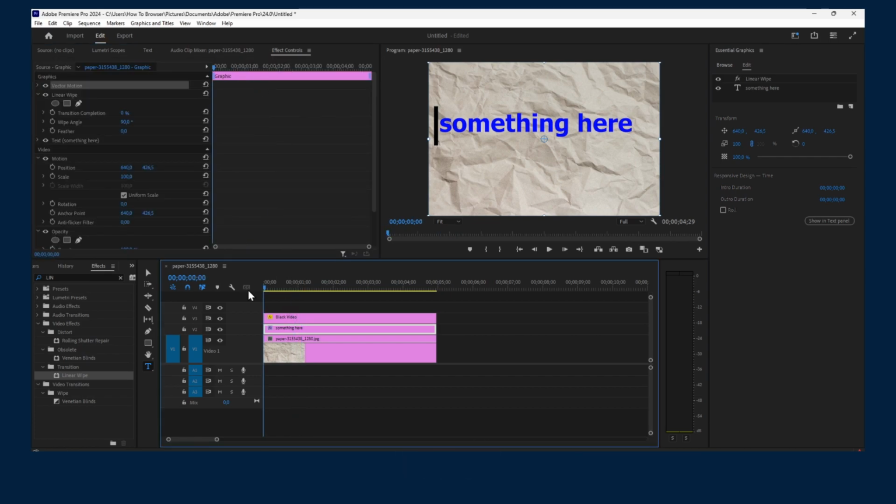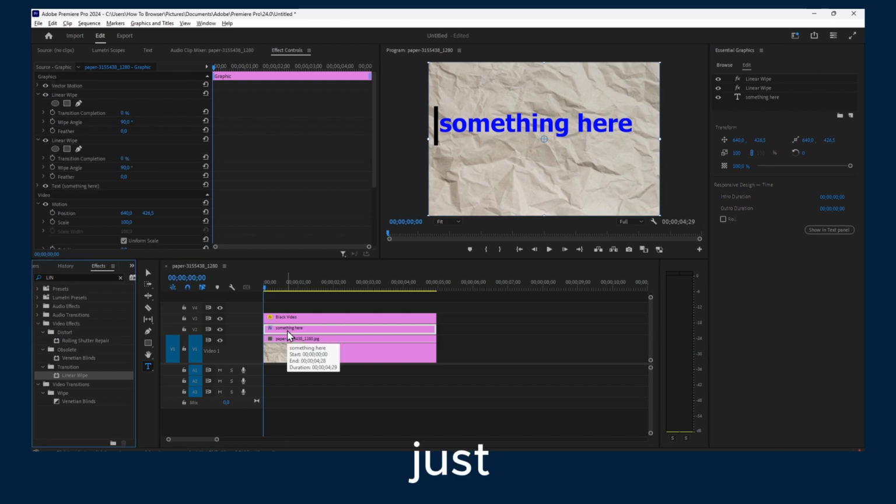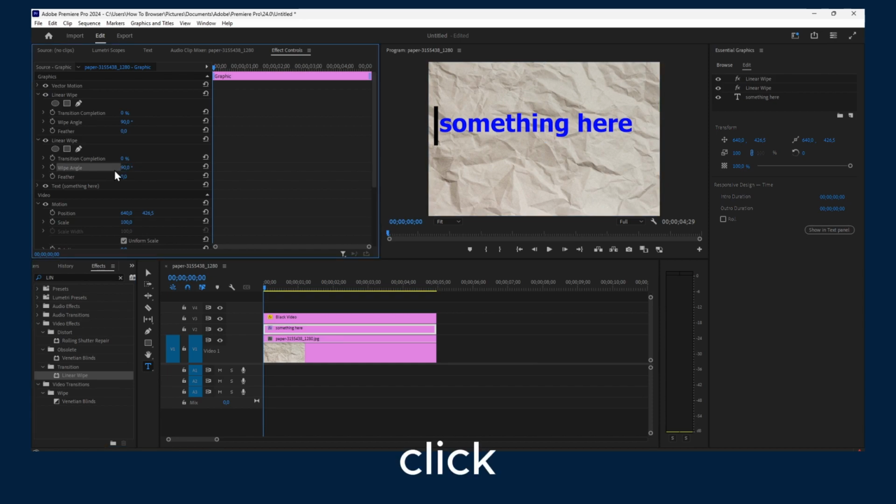And now select your text and go to, now just ensure you add linear wipe to your text, and then here you should see wipe angle. So just click here or add here 0, I believe, and then we add a keyframe here.